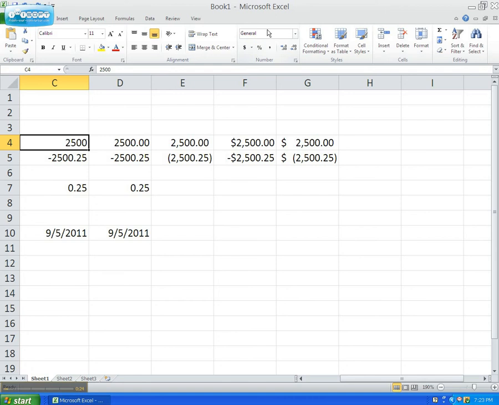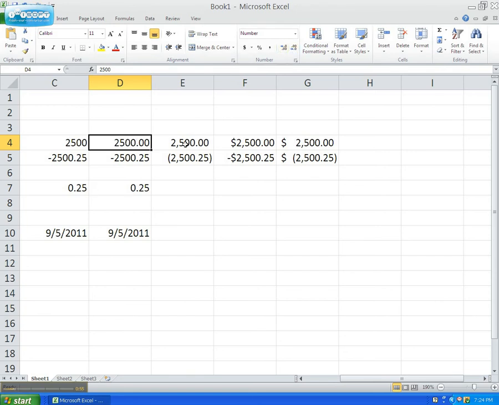You can see what format you're looking at up here on the Home tab in the number section. This is general. And the thing about general is it doesn't have any decimal places unless it's needed. I have everything here in the general. This over here is a number format. So even though there's no values to the right of the decimal, it still puts those in because it is a number format. And I can increase and decrease the decimals using these buttons right here.